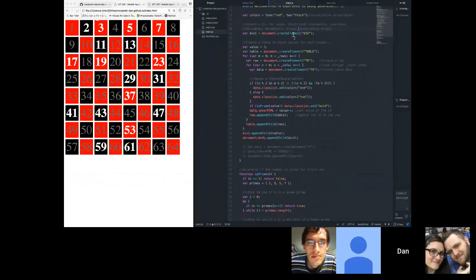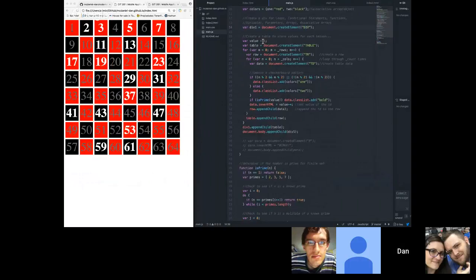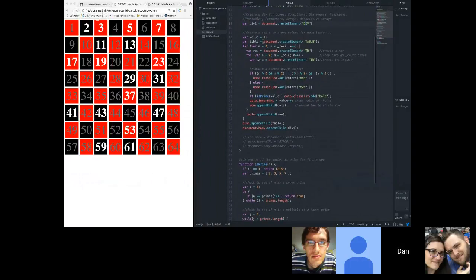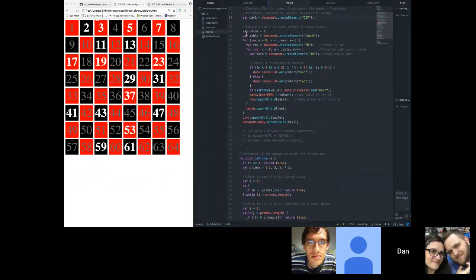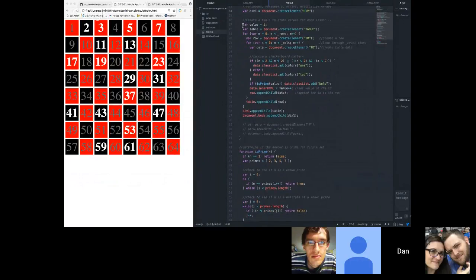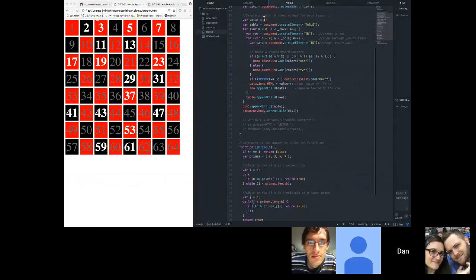And then, so those are stored so that I can use them later in the code. We've got a div that I'm creating dynamically in the document that will serve as just a divider for holding on to the elements that we're going to create and append a little bit later. And so then I go through here, and I've got a variable that I set up to hold the value that we're currently on. And then I create this table element. And this is the first loop that I use, just a for loop.